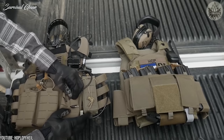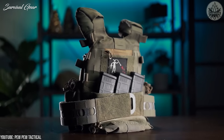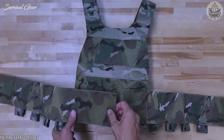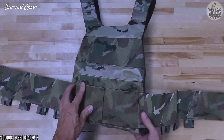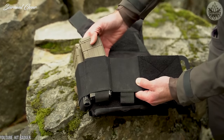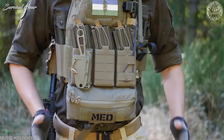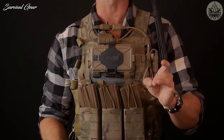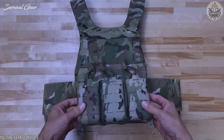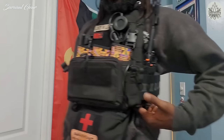So why is it called the Slickster? It's slick in the sense that it's clean, dormant, and very low profile. As Ferro themselves say: everything you need, nothing you don't. The carrier is as simple as it is genius — a pair of near-identical plate bags joined by velcro-adjustable shoulder straps, enabling a massive degree of fitment for small and larger users. Quality is outstanding and the sheer scalability of this rig is awesome. If you add just the Ferro wing pouches and a triple mag front placard, you'd be able to carry an astonishing amount of gear. It's a great value package that's as affordable as it is versatile.